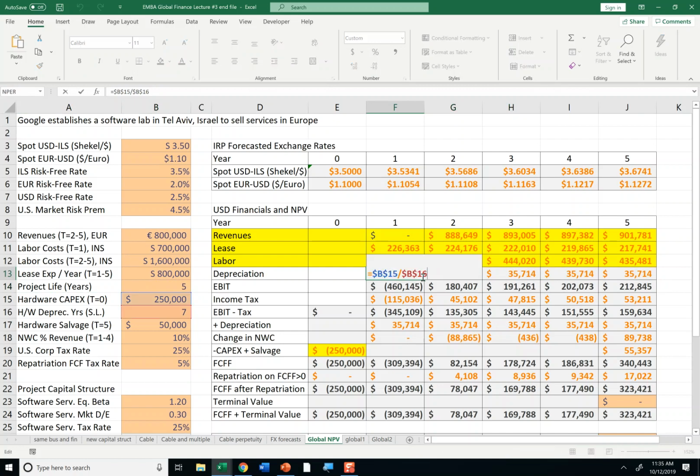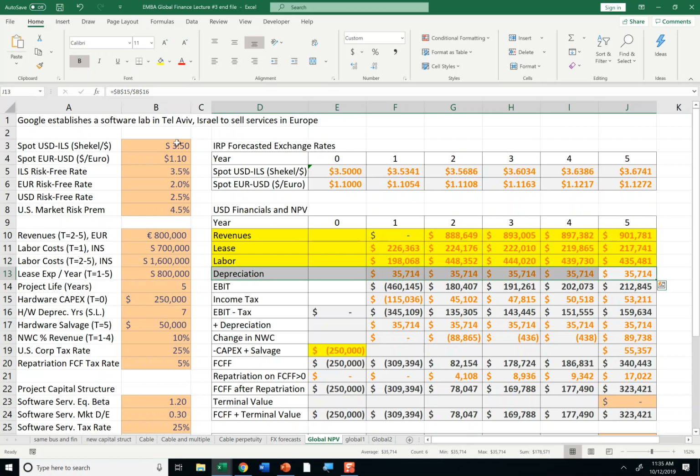So I'm going to stop it there. Are you okay with depreciation? Just 250 divided by, I'm sorry, divided by 7? Are you okay with that? I know I'm going to depreciate it over 7 years, but I'm going to wind up selling it at the end of 5. I want to do a 5-year project. All right, we good with that? Oh my God, we are making so much progress. This is great.